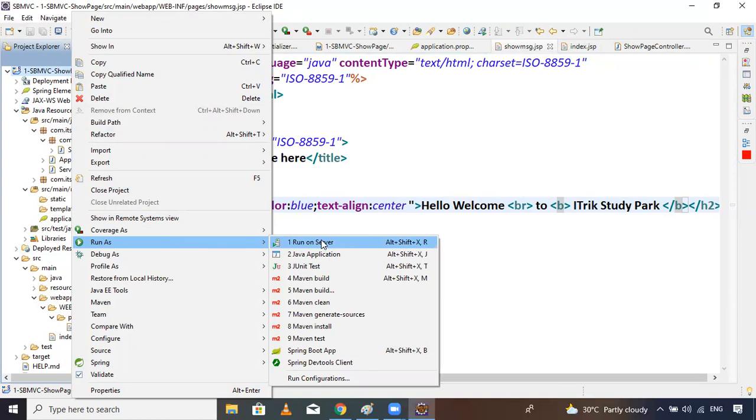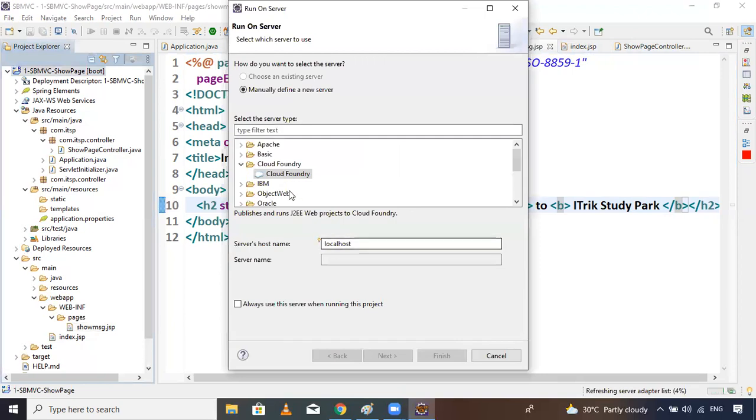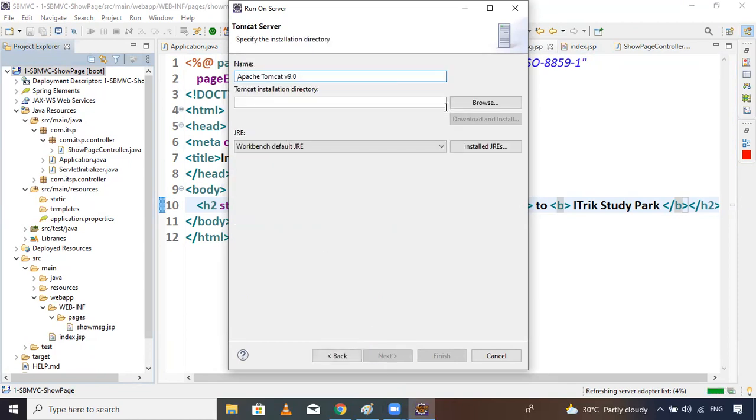Apache Tomcat 9, so it is required to configure the server. Remember how to configure. You are the lucky ones to see this practically. Just browse to where I installed my Tomcat.